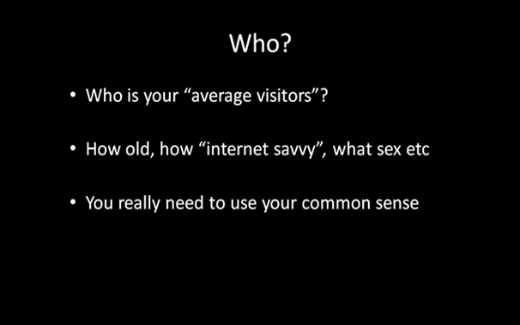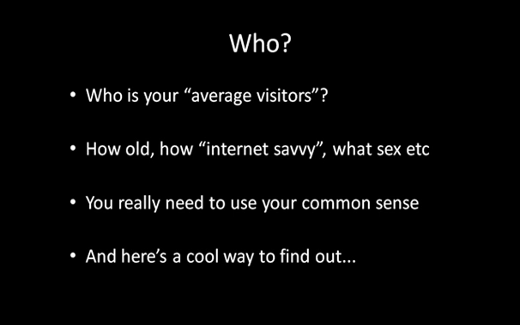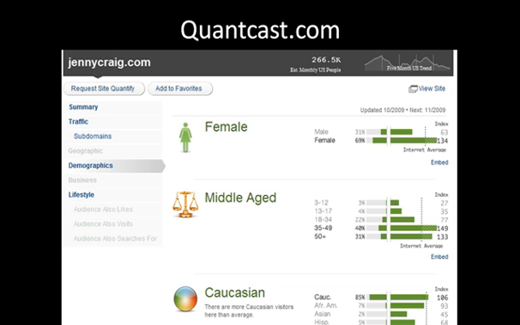Okay, you just need to sit down with the main keyword that you found in the keyword research phase and really think, who is this person? What are they searching for, and why are they searching for it? Okay, and if you can't be bothered to use your common sense, or you want a little extra help, here's something I always recommend to do. It's a little tool called Quantcast.com.